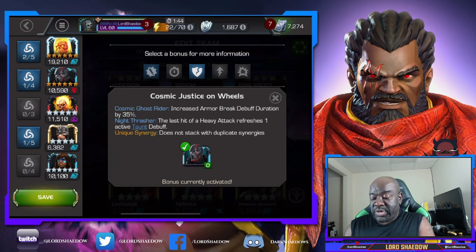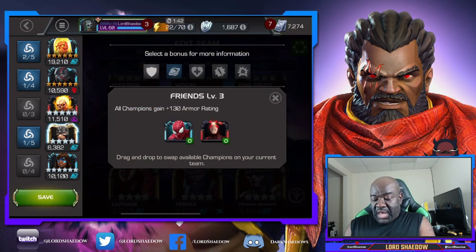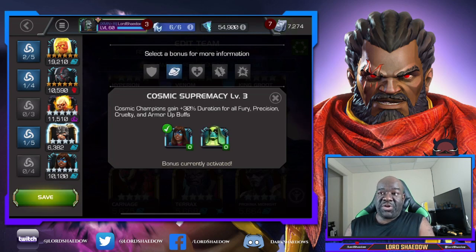That's pretty much the reason for that. Now, here's the other one down here, and it's Black Bolt with Kamala. They're not a direct synergy, but look at what they do. Cosmic Champions gain 30% duration for all Fury, Precision, Cruelty, and Armor Up buffs. Well, Cosmic Ghost Rider is a Cosmic Champion, isn't he? So he's going to get 30% more duration for his Furies, Precisions, and so on. All right.